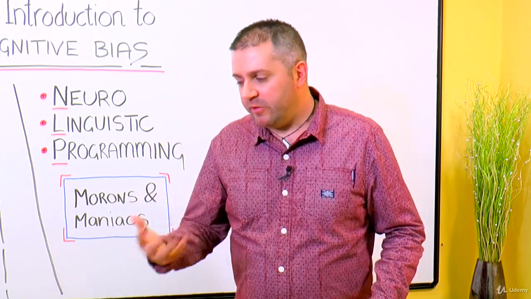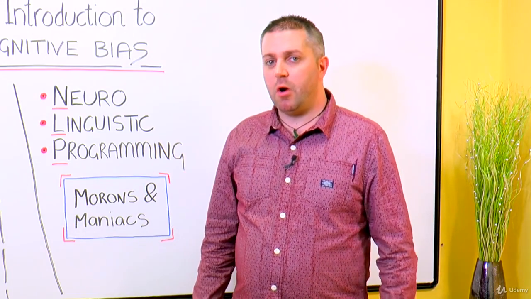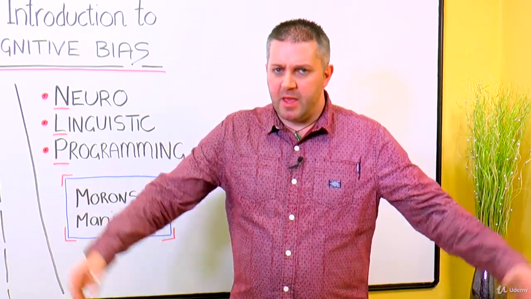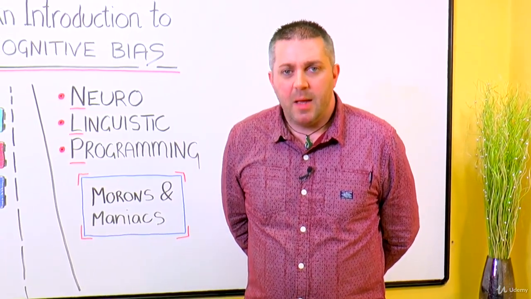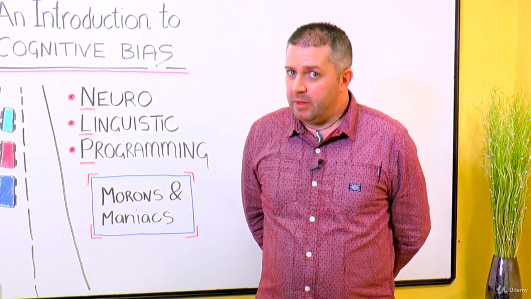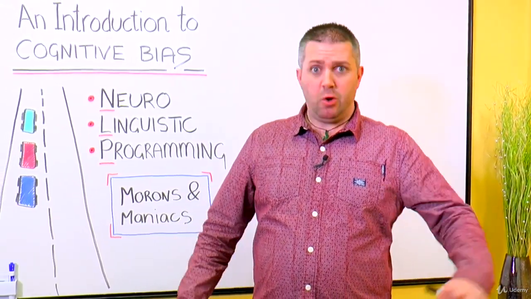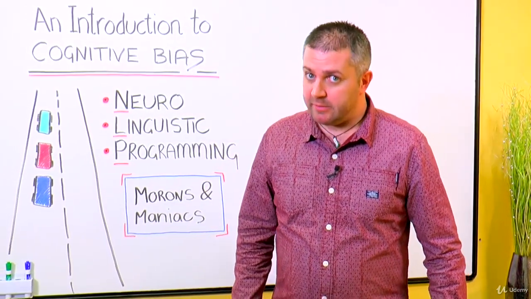And here, I want to share with you the first one of the course, which is hopefully going to help you to understand what cognitive bias is. Now, the first question I'm going to ask you here is: are you a moron or are you a maniac? Now, there's a pretty good chance you're going to be saying, "Kane, I'm neither. I'm not a moron, and I'm not a maniac either. But I know plenty of other morons and plenty of other maniacs out there."